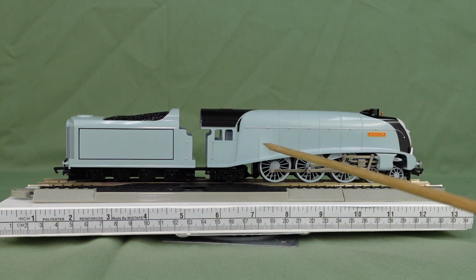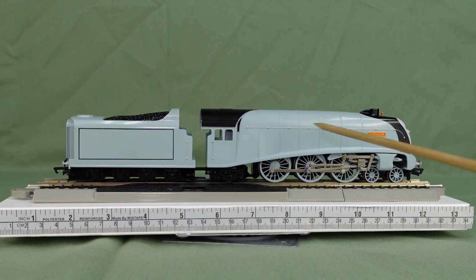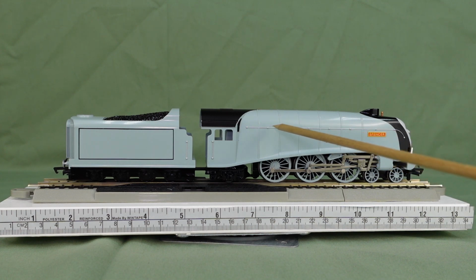And the only really outside parts that you'll see on the boiler is this little piping right along the top that curves down at the front of the boiler. You can see the chimney and the whistle here, but otherwise there are no steam domes or anything that's going to cause wind resistance. Even the chimney here has a little swept back feature, and the whistle is right in front of it, so it doesn't create any resistance on its own.